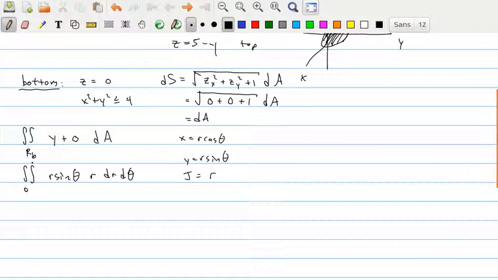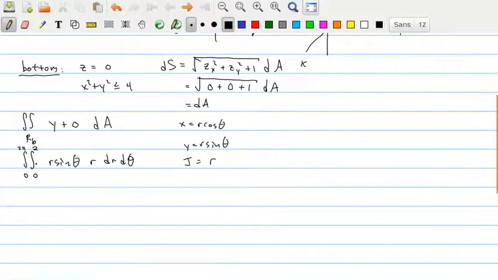Theta, we're integrating over this disk, so theta takes on the full range of values from 0 to 2 pi. And r, since we're integrating over the entire disk, goes from the center of the disk, r equals 0, to the radius of the disk, which in this case is 2. So since our limits are constant and our function factors, we can use the box theorem. We write this as the integral from 0 to 2 pi of sine theta d theta, times the integral from 0 to 2 of r squared dr. And this first one is actually 0.